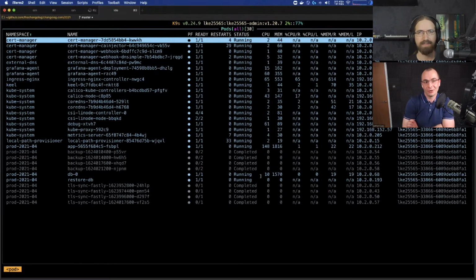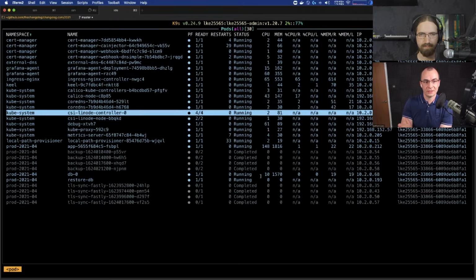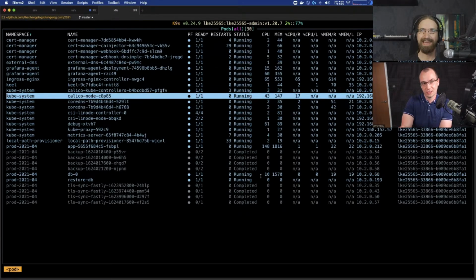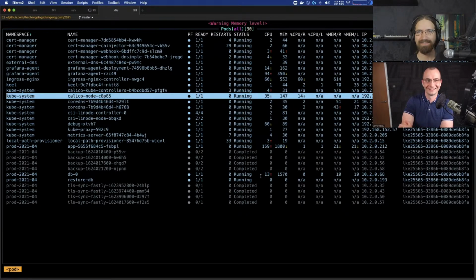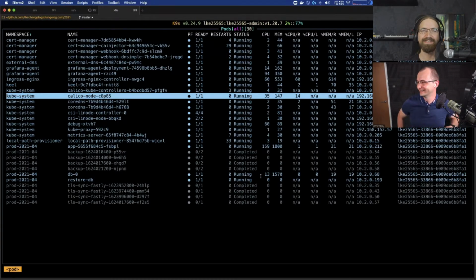Okay. So that's it. These are all the changelog.com pods, everything. And you can see even the Grafana Cloud integration. We are using Ingress Nginx. In our case, we're using Traefik for the k3s one. We have CSI Linode. This controls the storage. We have Calico, which is the CNI provider. So it doesn't investigate murders? No, it doesn't. It's not that CSI. This is a different CSI. Okay. It's a container storage interface.